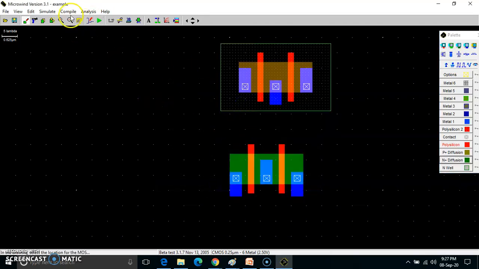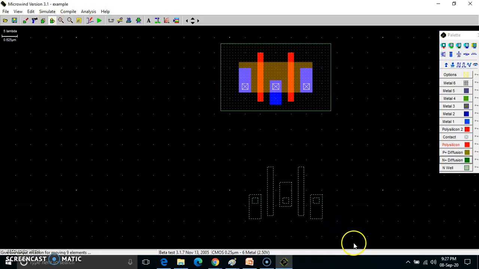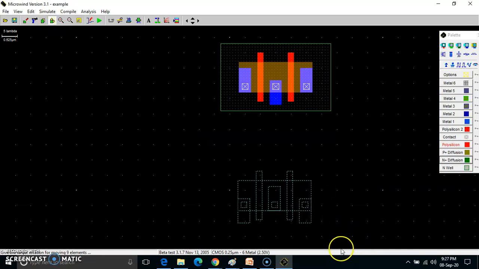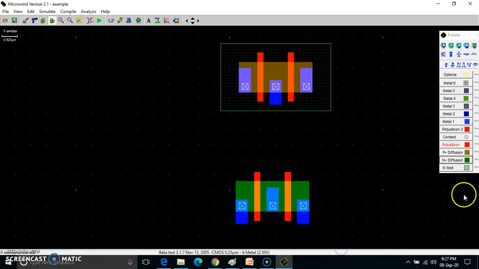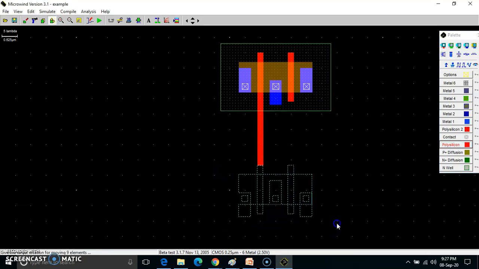Now I want to align it properly because the gates should be connected to each other to form one combined input. So I am just adjusting this particular thing. Just take polysilicon, because for gate input connection you require polysilicon. So I have stretched this. Now I can align this properly, so there will not be any zigzag connection.